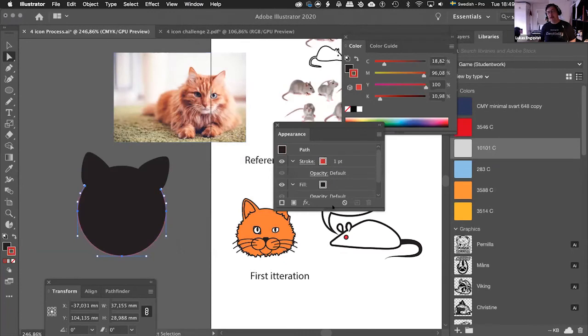appearance. And this is the way that Illustrator works. Illustrator is a vector program. It means it's drawing with mathematical curves. And these mathematical curves then have some kind of clothes, and the clothes are their appearance.